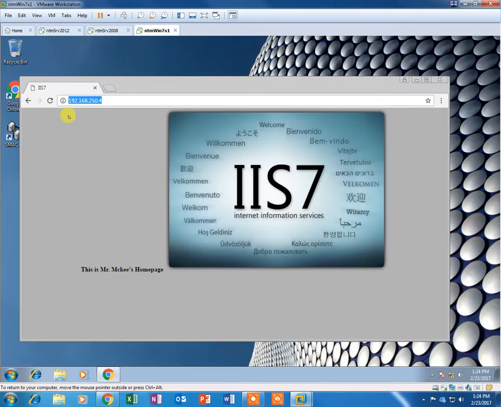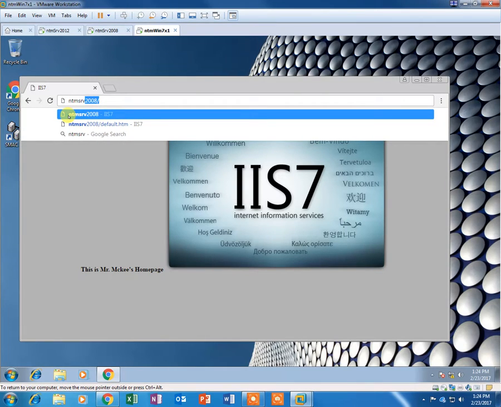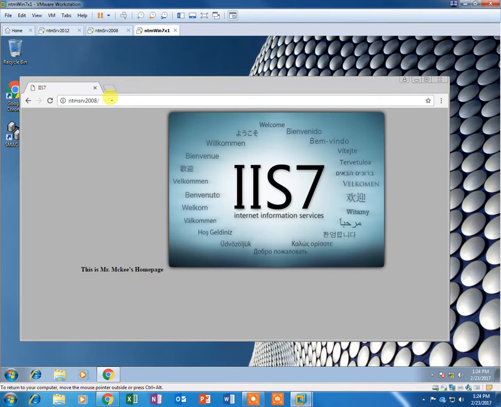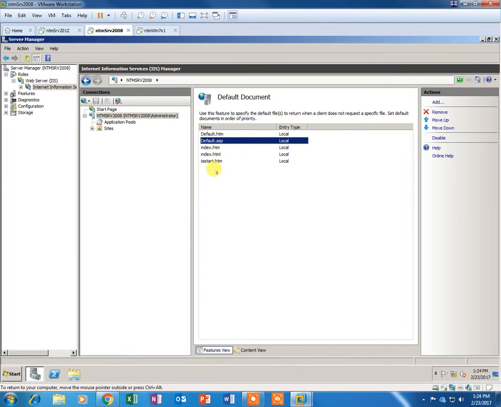So if I type in NTM SRV 2008, don't even have to put in the default file name that we named that new file. If I type in NTM SRV 2008, it's going to come up automatically with the default.html file because we specified it right here. Alright, default document right there, default.html.